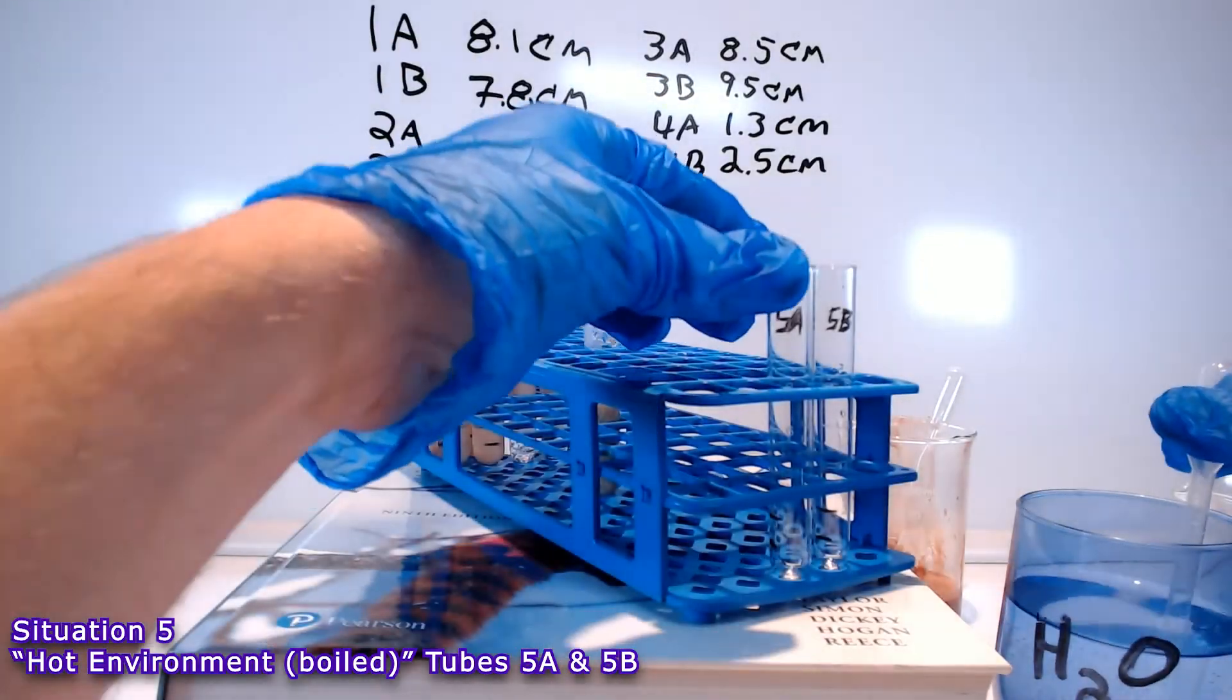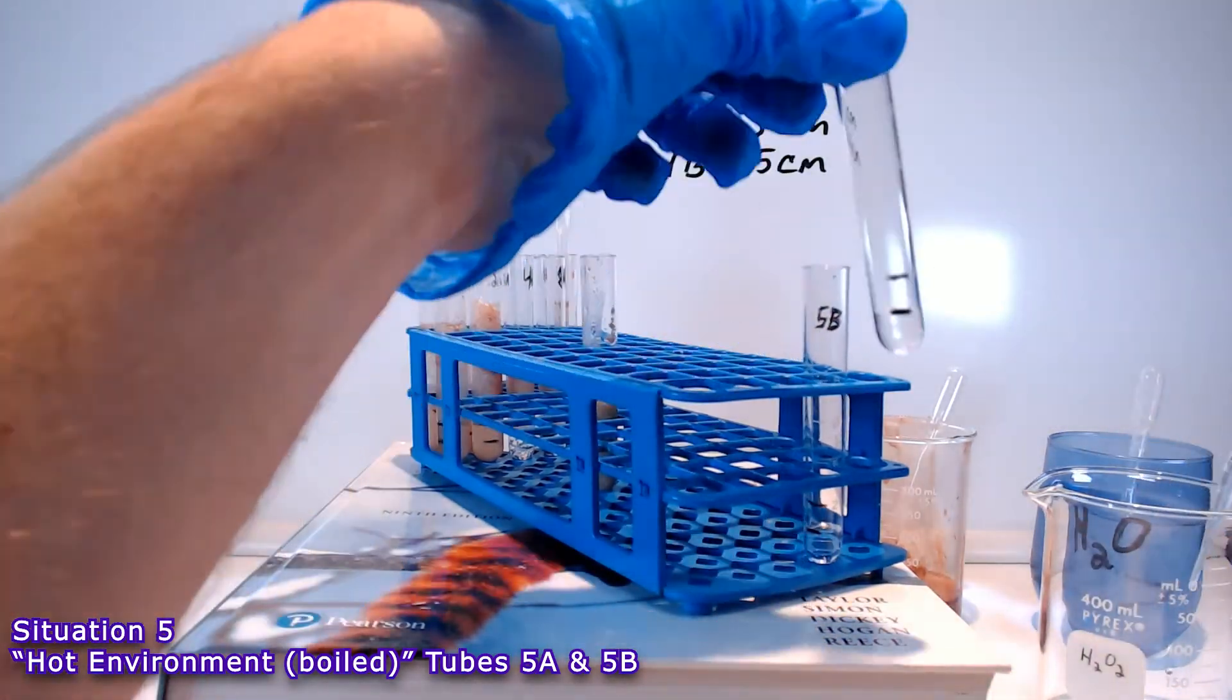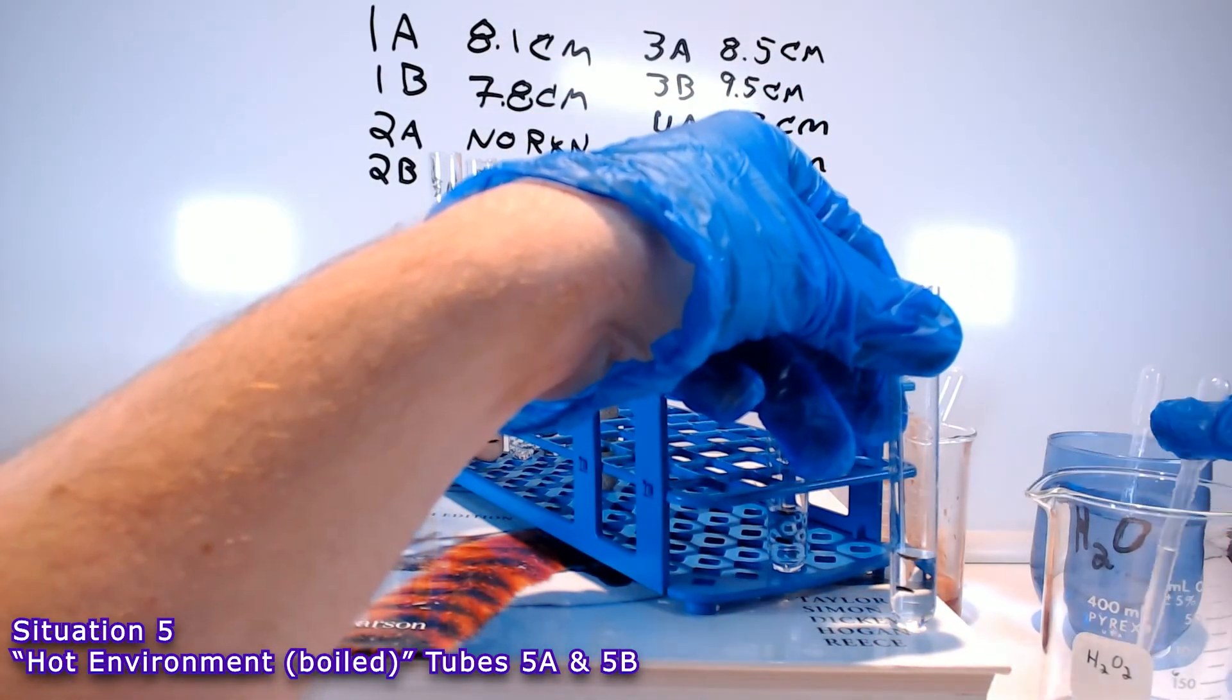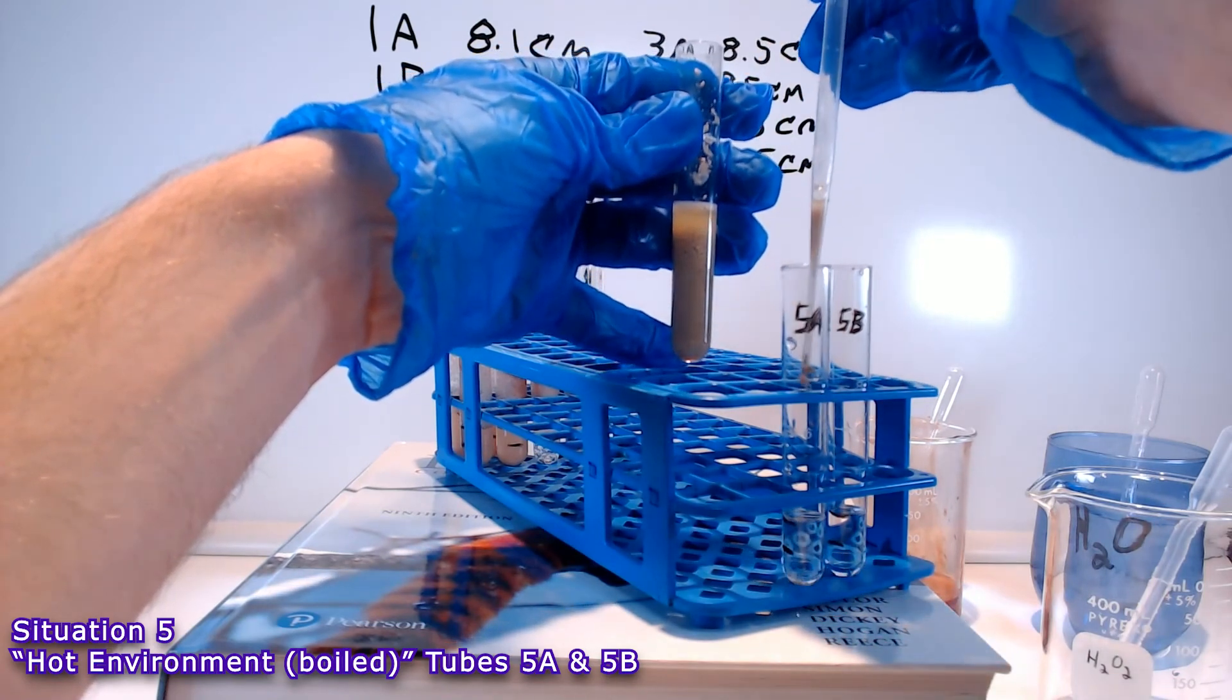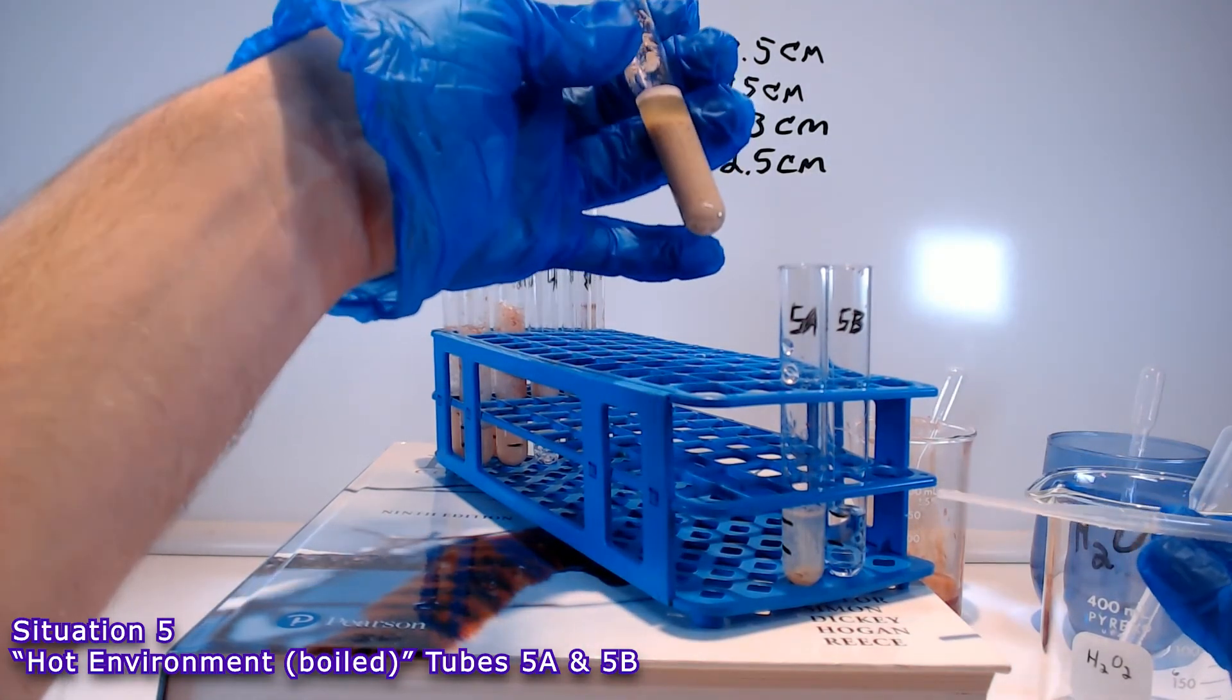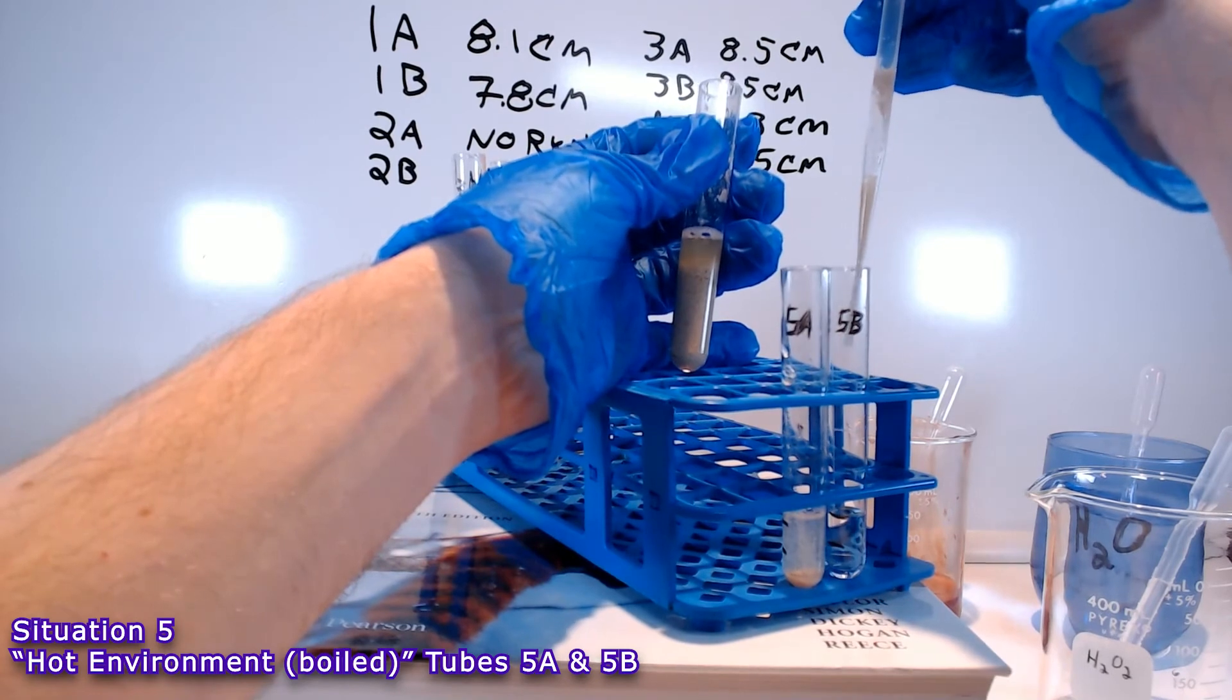Other than that, tubes 5A and 5B have a similar setup to most of the other ones. Water up to the 1 cm mark, hydrogen peroxide up to the 2 cm mark. You can see how the homogenate is a little bit different. And because of the difference in texture, it didn't want to come out as drops. So, I just made sure that I put an equal volume in both tubes. And that volume was approximately the same as in the other tubes. But it kind of clustered up when it was boiled. So, it didn't want to come out as distinct little drops as much as I tried.